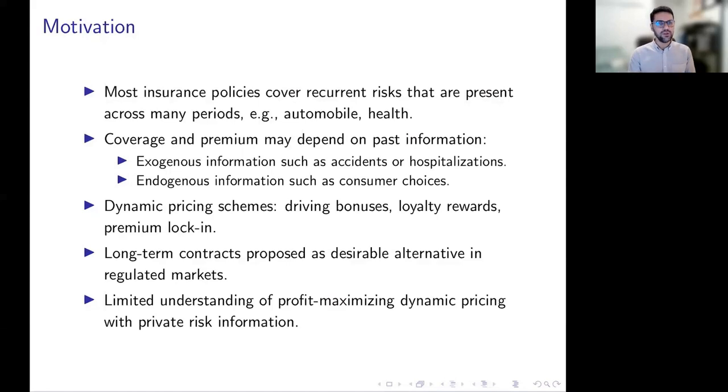Okay, and this discussion has to do with the concern with reclassification risk. But for now, let me just postpone this discussion and just say that understanding what the benefits of long-term insurance contracts in these markets are is still a very relevant question, even though we don't observe them in practice. And I would argue that this discussion is still somewhat incomplete because we don't have an understanding of what optimal dynamic insurance contracts look like in the presence of private risk information, except for extreme cases, such as the cases where risk characteristics are totally permanent over time and do not change.